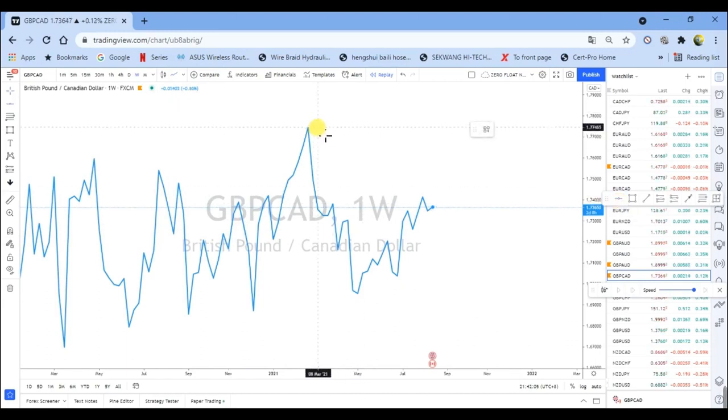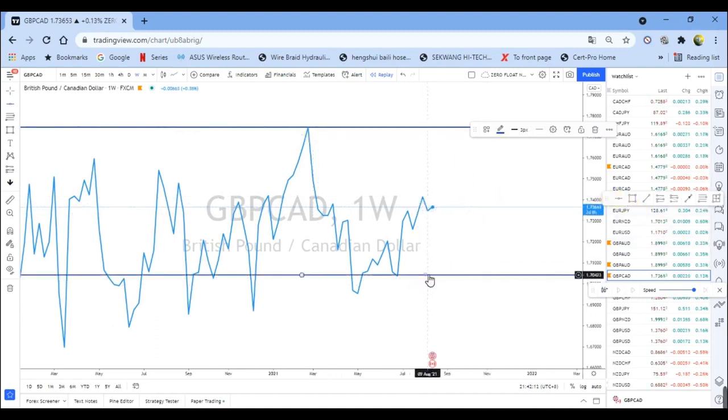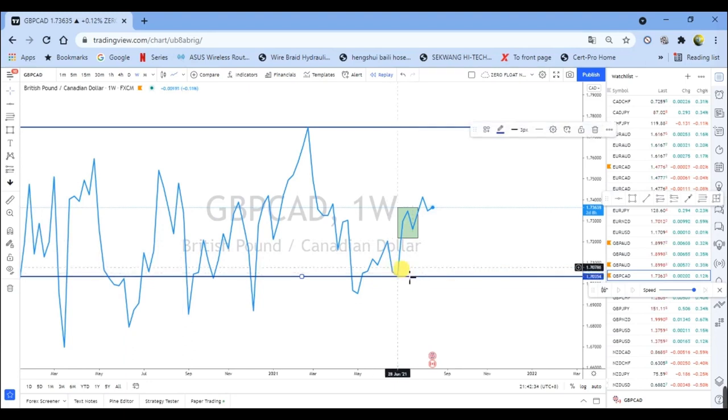So first, I will normally find the closest resistance and support. This will be my resistance, the closest to this price range. Now the next support, I would choose this. Why did I choose this, not this? It's because, remember guys, the second movement. To make this support strong, it must have a second movement. So this is a second movement that signifies that this support will become strong. And why do I not choose this as a resistance? Because the second movement here is too close to the support. I don't want to monitor this zone. I feel that price is just not going to react to this resistance.